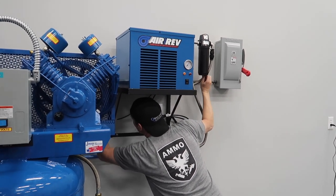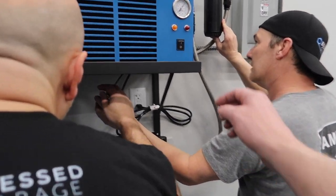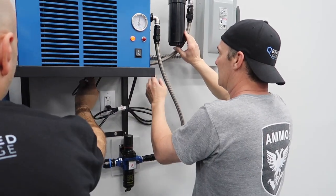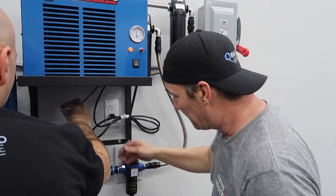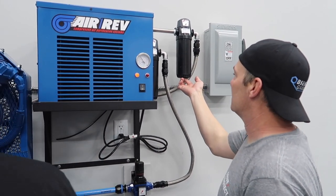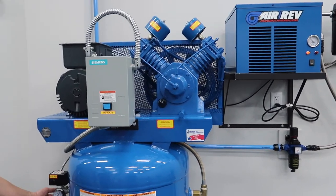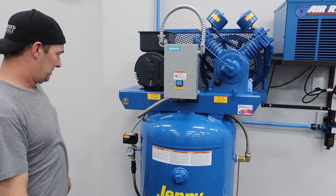And is that the exit hose? It's this. That'll eventually close after purges. He should too. Oh, there's no. Sure, turn the compressor on. Oh boy, here we go.